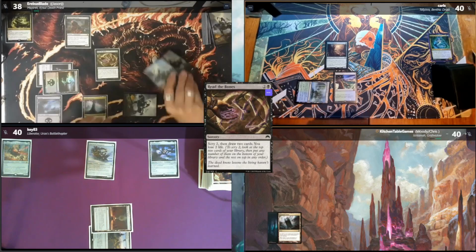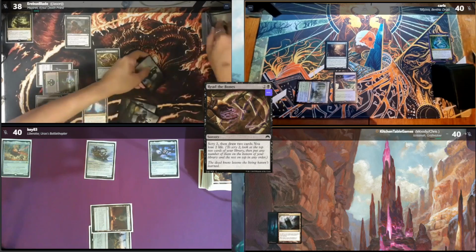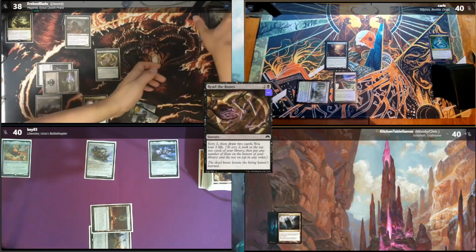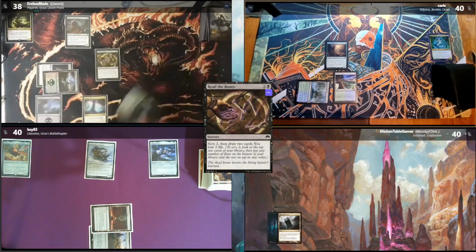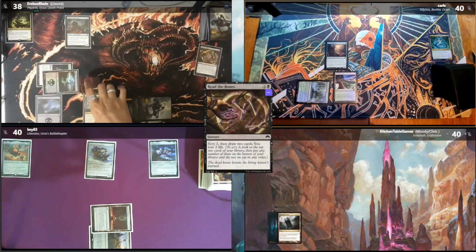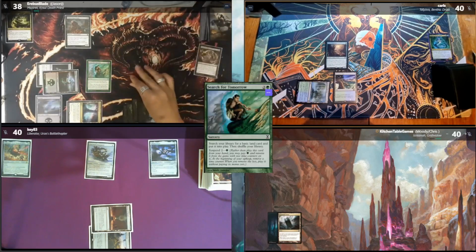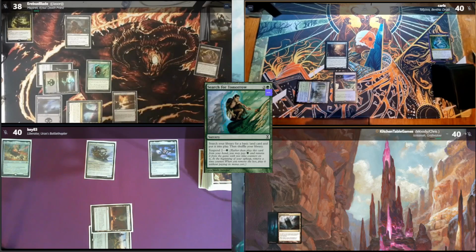I will. Ooh, hang on. Let's actually check the hand. Okay. That goes there. One goes to the bottom. Then I shall draw the 2. That goes into the yard now. Cool. Sure. I'll tap Command Tower to go ahead and suspend Search for Tomorrow. Then I'll play the Terramorphic Expanse as land for turn, pass.